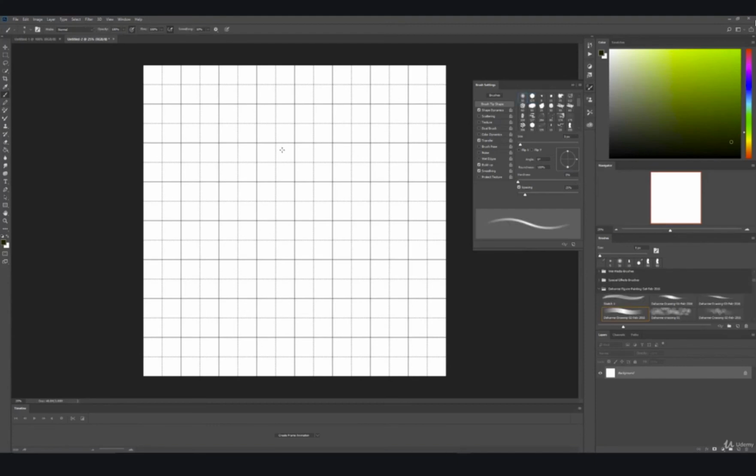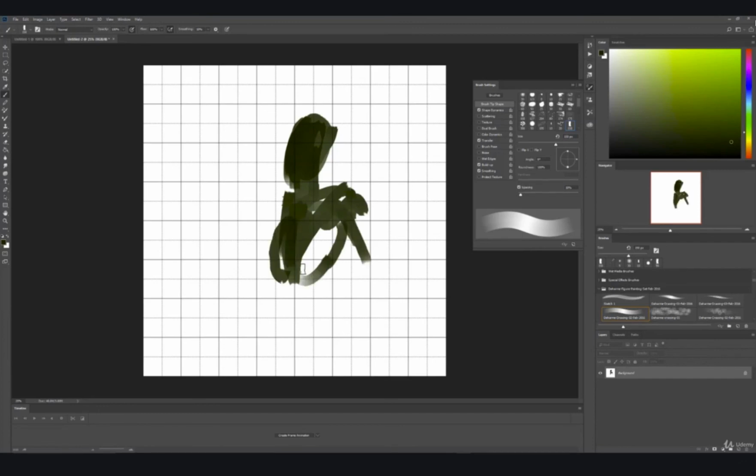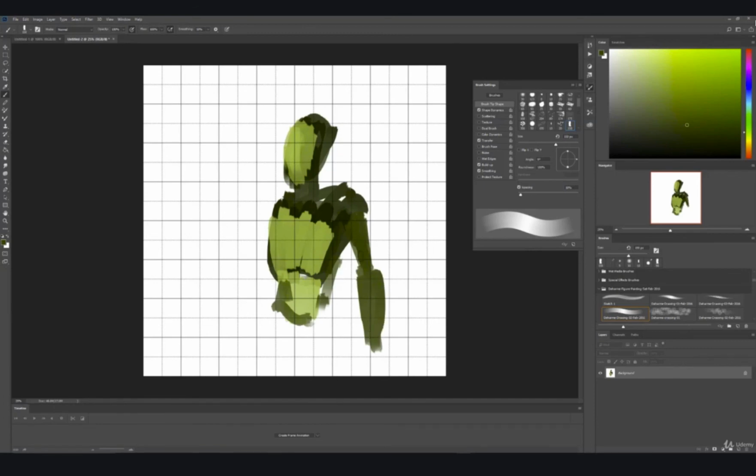So let's say I'm going to go over here, and I got my paintbrush, right? So I got my paintbrush, and I'm going to choose this. And let's say I just go in here, and I start painting, right? And I'm trying to paint this character. And I don't know what I'm designing. This isn't important to what I'm painting, right? I'm just kind of painting something. Maybe this character has some armor or whatever. Shouldn't have done that. And I don't know why I'm doing all this green, but I want you to see that this is a painting, right? This is just some little weird painting that we have here.